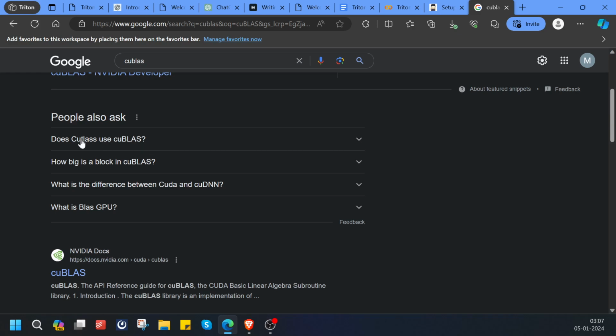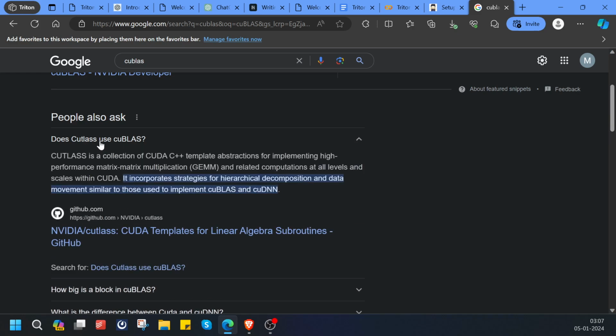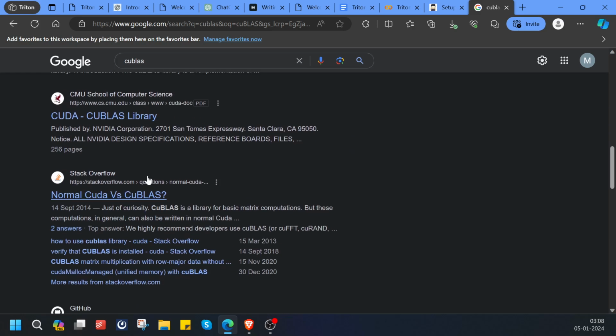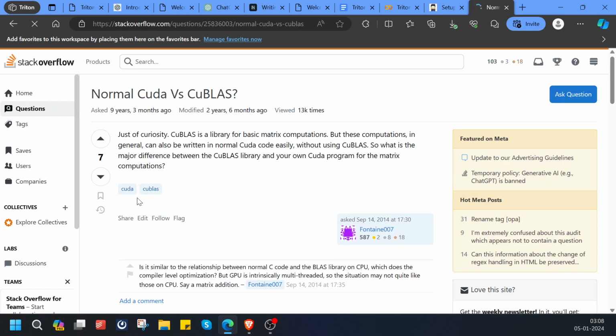and I've also heard of this CUTLASS thing. So CUTLASS is a collection of C++ template abstractions. Okay.